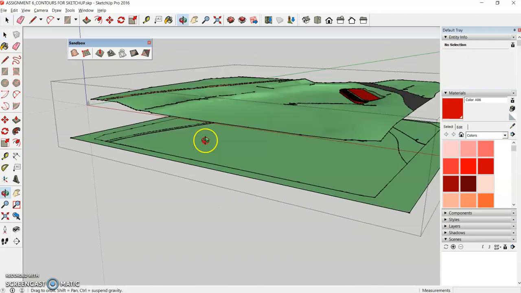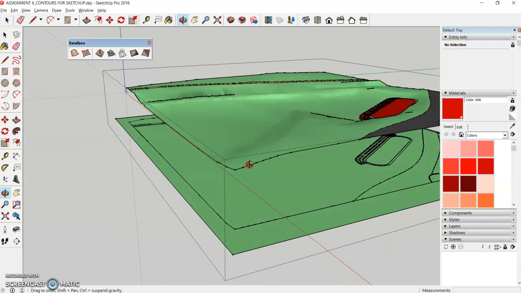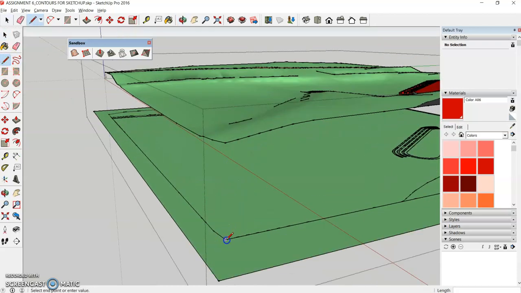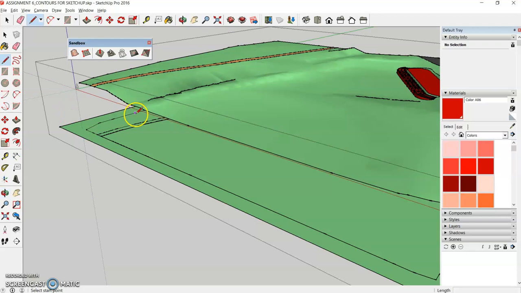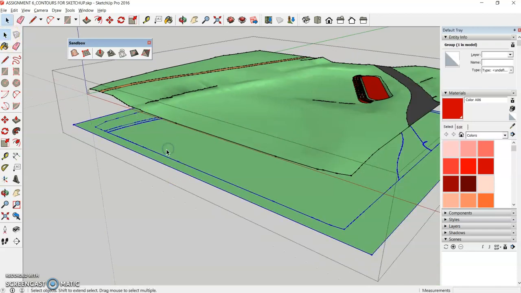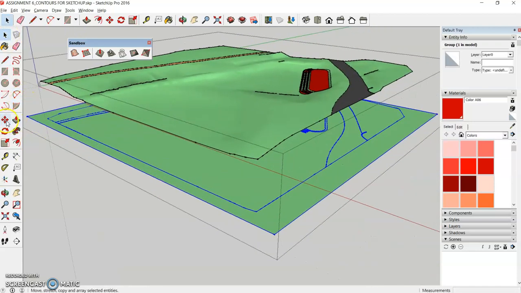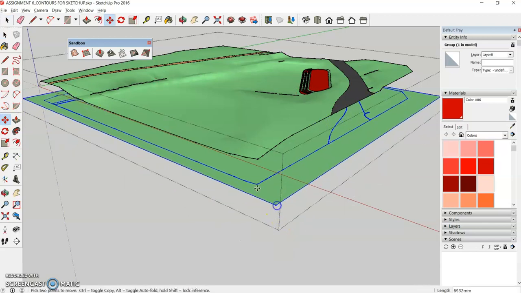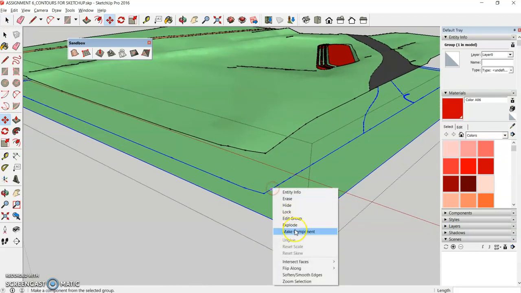And then go back inside the component and start joining the corners. So obviously, depending on how thick you want your base to be, you might want to just move that square base up a little bit, and then you want to just explode it.